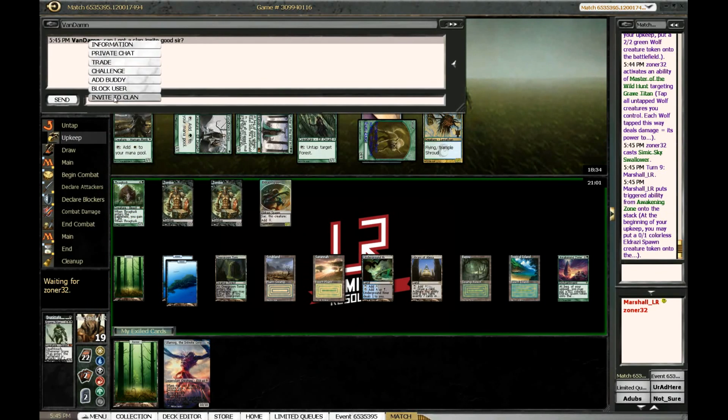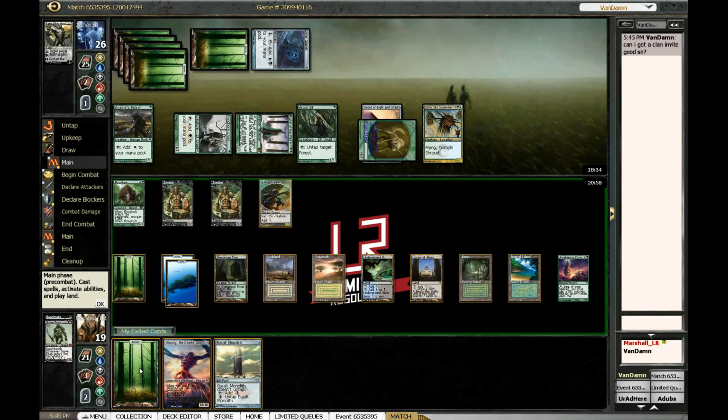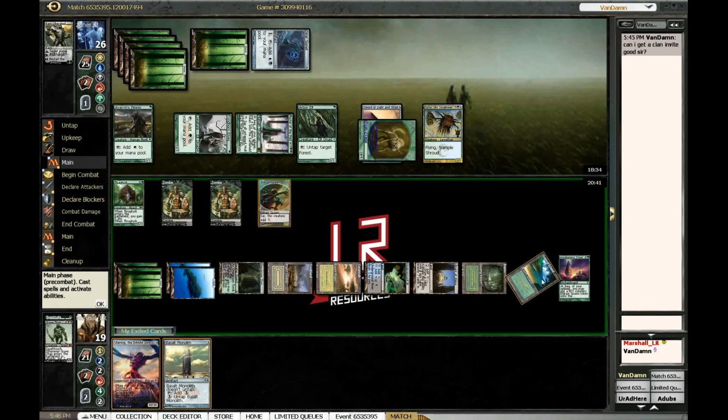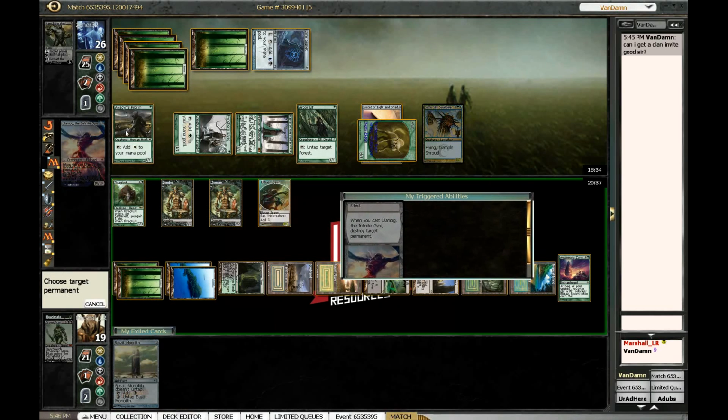Of course you can. And there's mana that we don't really need. Do I even cast it? No. No. Doing this the old-fashioned way. All right, so this goes on the stack, and we can blow up anything.